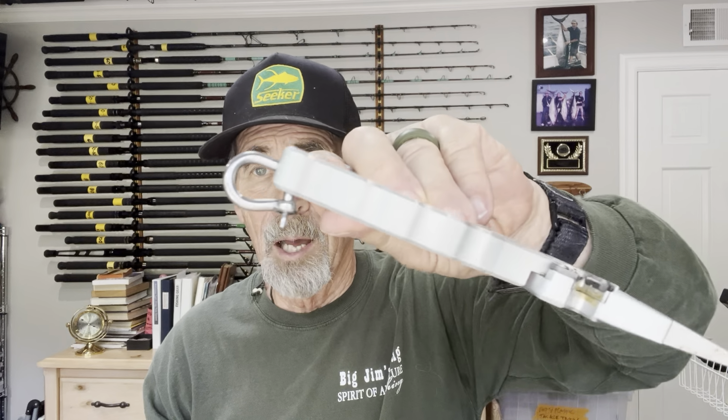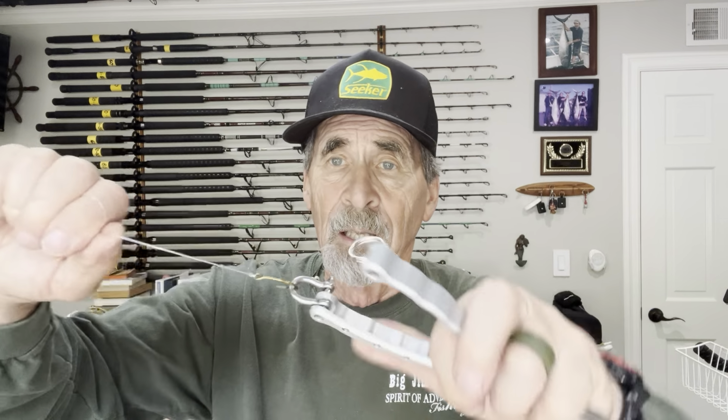Now, if you don't have access to silver solder and stainless steel rings, you have a couple of other options. If you go in your marine hardware store, you can find miniature stainless steel shackles. They make some really small shackles, as you can see here, that work really well for doing the same thing. That shackle can go into the bottom of that pliers and works the same way as that stainless steel ring does. Just put the hook in that shackle, hang on the pliers, and you can cinch it down nice and tight.